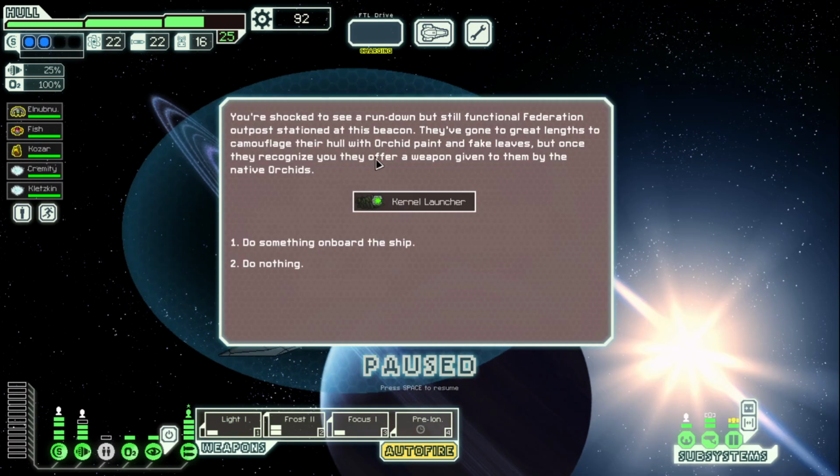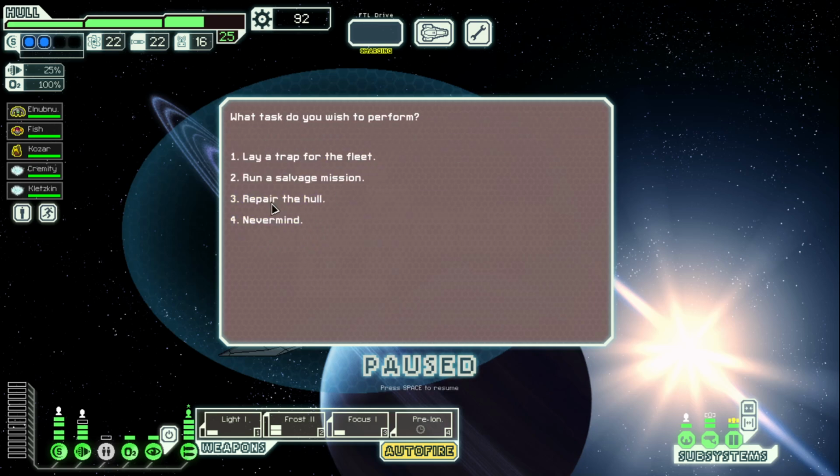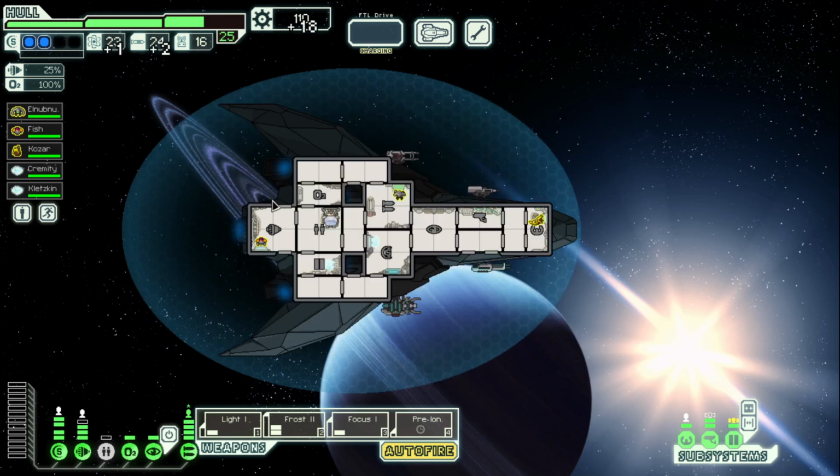Okay. Ooh, we got a kernel launcher. You're shocked to see a rundown but still functional Federation outpost stationed at this beacon. They've gone to great lengths to camouflage their hull with orchid paint and fake leaves, but once they recognize you, they offer a weapon given to them by native orchids. Let's also run a salvage mission. Nice.